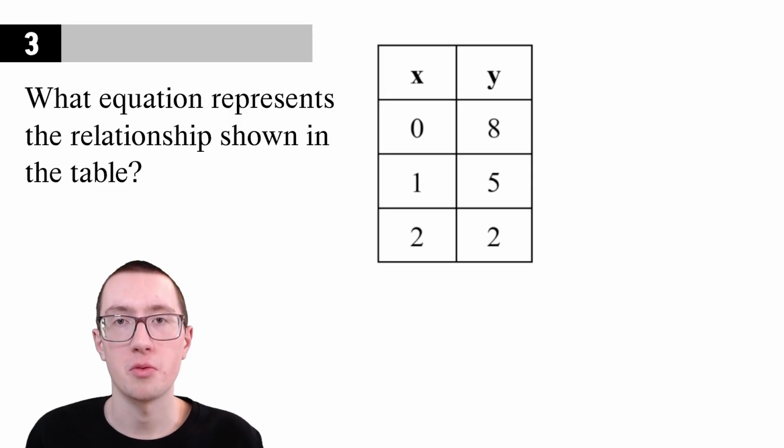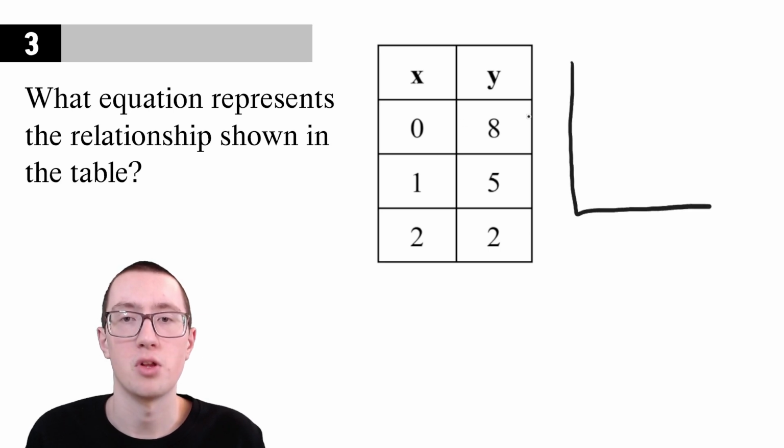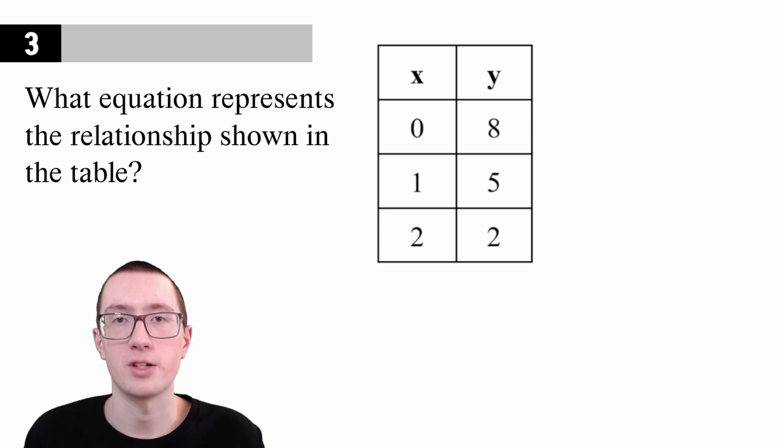So here's the third problem that we'll be doing in this video, and it's pretty similar to the last one we just did, except instead of writing the equation with a graph, we need to write it with a table. So I guess one way that you could do this is just to draw a graph and then plot these points on it and then try to figure out the equation. But honestly, drawing a graph takes too much time and it's probably going to be inaccurate. So instead, we can just use the same equation of y equals mx plus b, but without having to graph stuff.